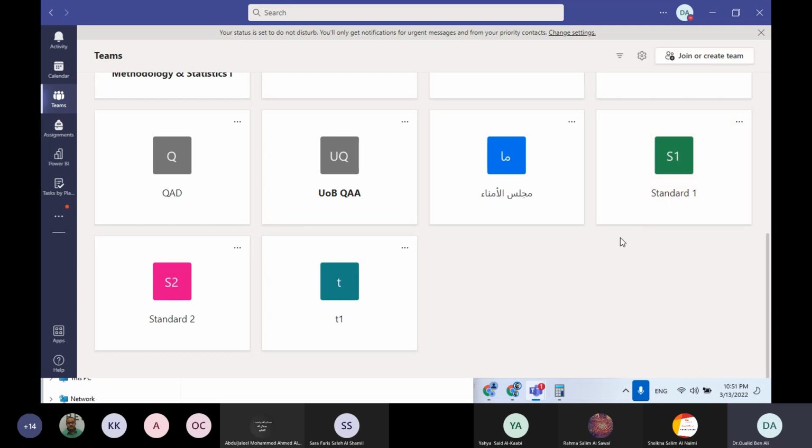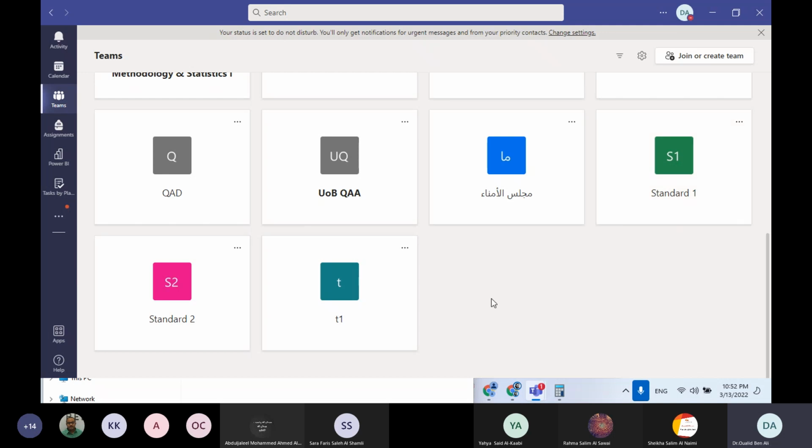What we are doing now is the digital transformation of the management, and it's part of quality assurance. It's about improving efficiency. So I think this is better if the panel wants to see all the supporting material for standard 1, they can go there. When they come, we can add them as members to all the standards, of course, and then they can see all the supporting material for standard 1.